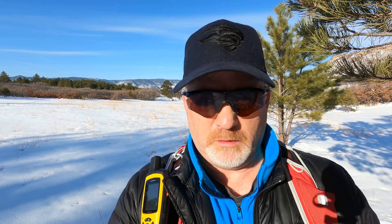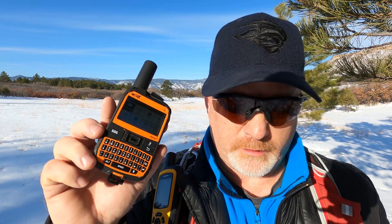Let's see if I can send it from my phone — maybe it's not showing Bluetooth but is actually connected. Then I'll try it on the SpotX itself. It's not syncing, and I've got some issues I'll have to test out, but you don't have to sync — we should be able to send a message right from the SpotX itself. The nice thing about the SpotX is it has the built-in keypad. It's easy to type custom messages if you aren't syncing, so this is a great thumbs up for SpotX.